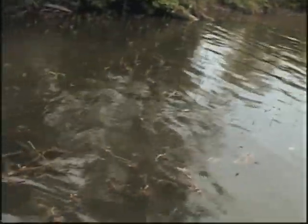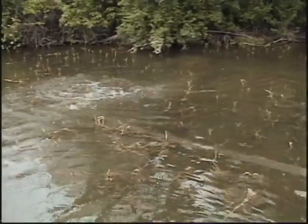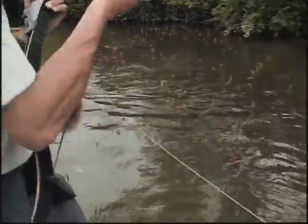Alright. You nailed him, Ed. Gotta watch this, not that. Here we go. Man, good shot there, Ed. Pretty good fish. Not too bad. Coming in, ain't he? Yeah, we're getting it. Pretty decent sized carp, and you got him right in the head, didn't you? There he is. Ooh. All right, good shot there.